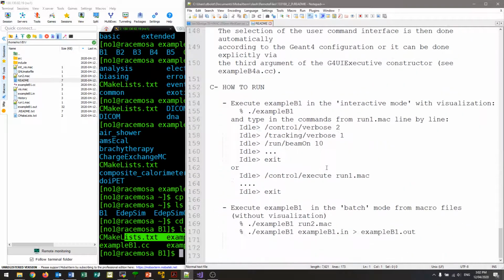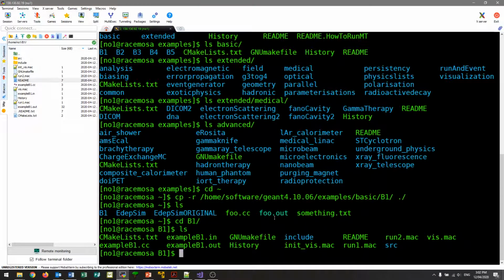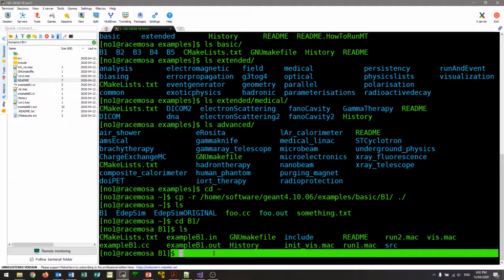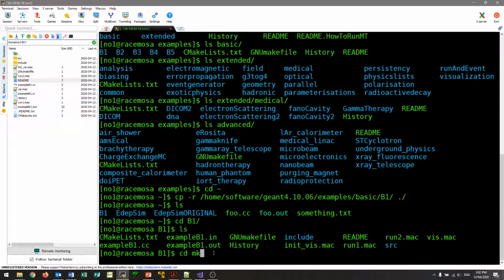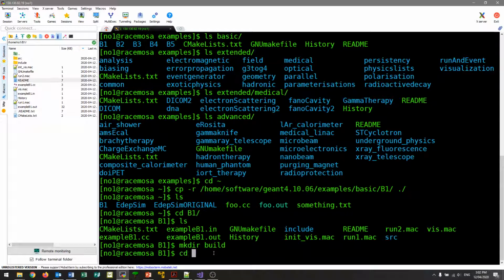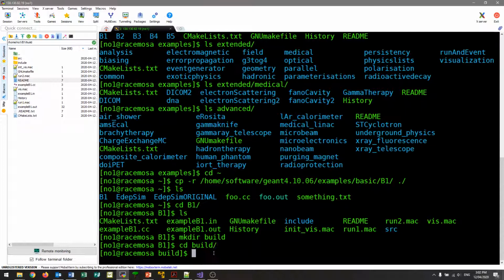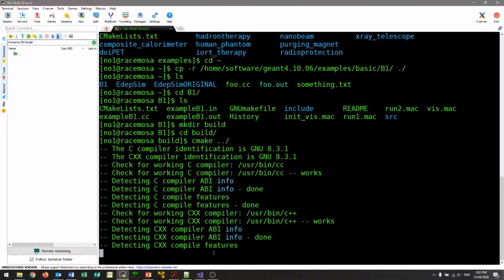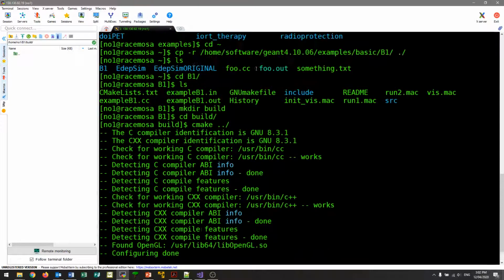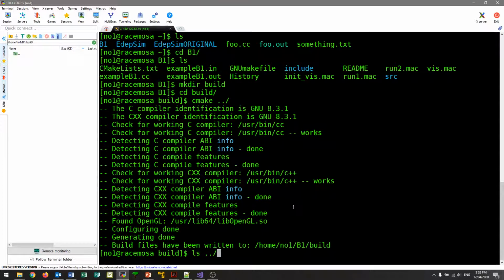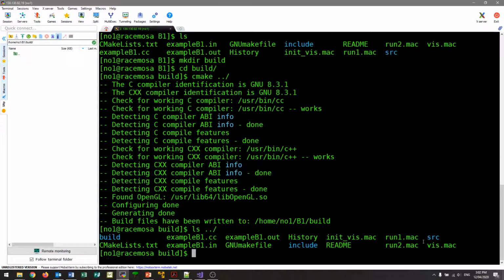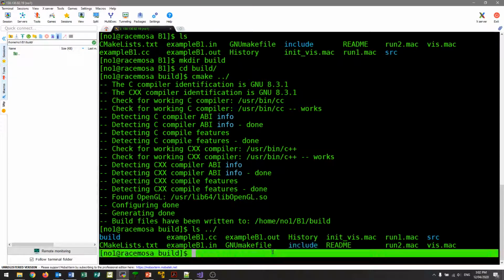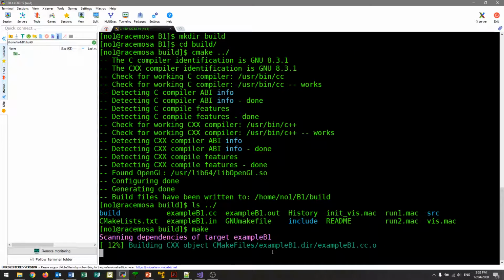With at least 90% of the examples, all you need to do to run it is make a build directory, just like the same with our simulation we played with earlier. We make a build directory and we do a good old cmake on it. Once that's linked to all the files above, as in the main and source and the include files, we can then compile it.